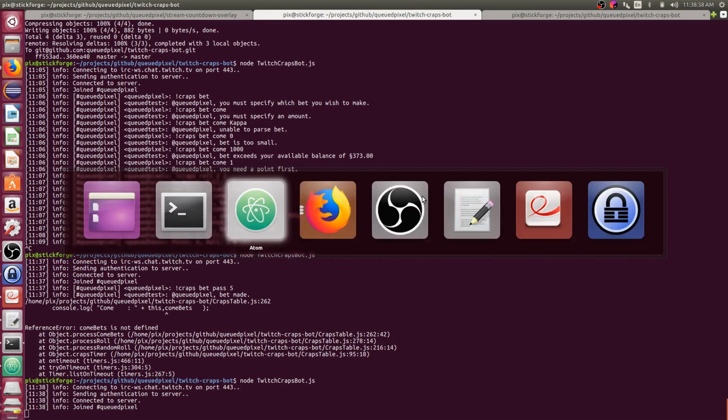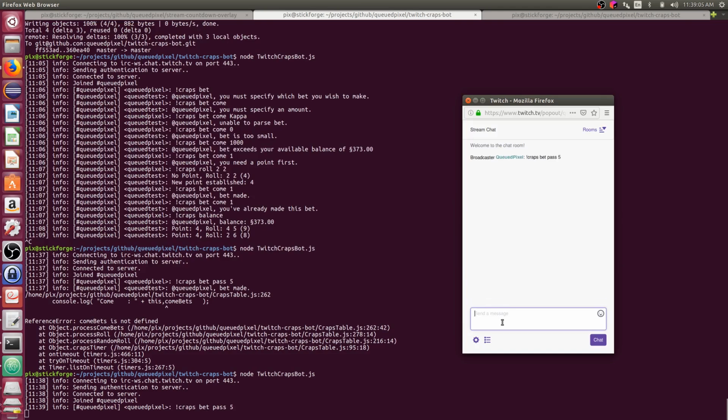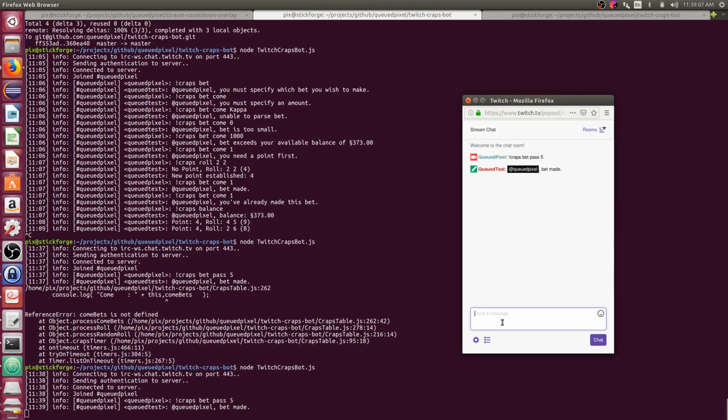So let's try again, and let's go to my pop-out chat and say, craps bet pass of 5. Then we'll wait 30 seconds for the automatic die roller to kick in, and we'll see what happens here.